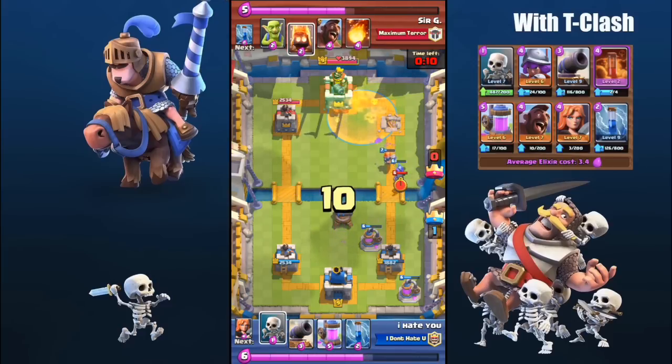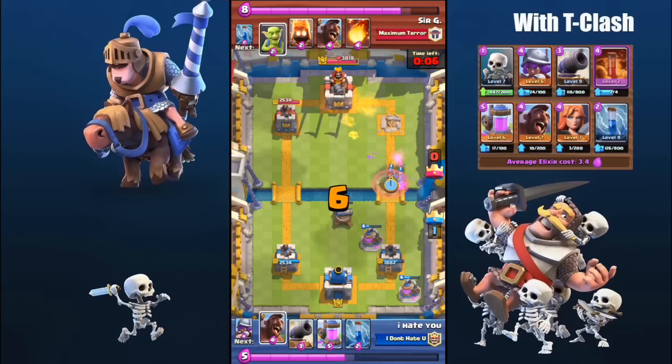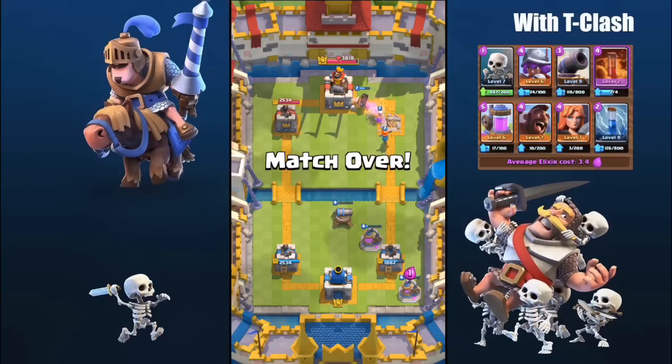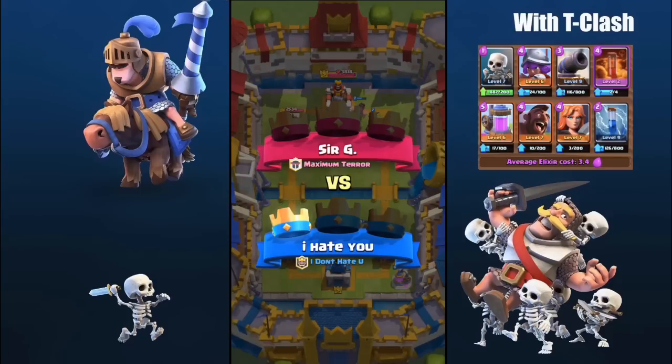And his mini P.E.K.K.A. he places will be too late. We already have a Valkyrie on it, and I drop another Valkyrie just for fun. But we go ahead and get that 1 crown victory, so that is awesome right there. And I am really liking this deck. So we'll go ahead and hop right into the next one after we see the trophies we got.